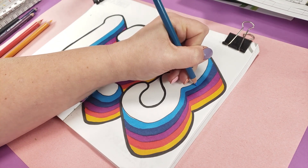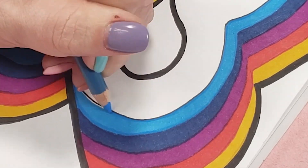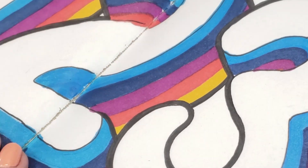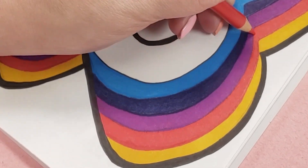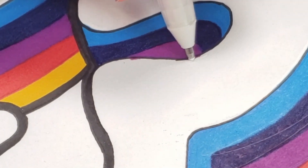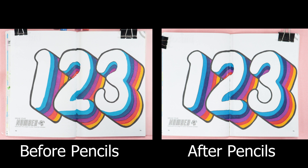After the marker part's done, you can see there's some bleeding, some missed spots, and some uneven lines. To fix it up, I used colored pencils. I picked colored pencils that matched as closely as possible, and I used them to straighten out and sharpen the lines, cover up blank spots, and blend out any areas where there were mistakes. This took barely any time, and because I didn't need much coverage, it saved my hands a ton of pain from pressing really hard with the pencils. Then I used a white gel pen to cover any areas where the marker bled past the liner. Can't tell me that's not satisfying to watch. Here's a before and after — it may seem like a lot of work for only a slight effect, but my OCD brain loves it.